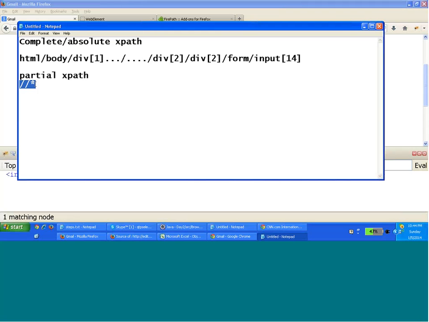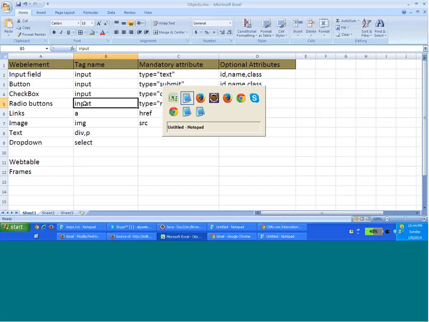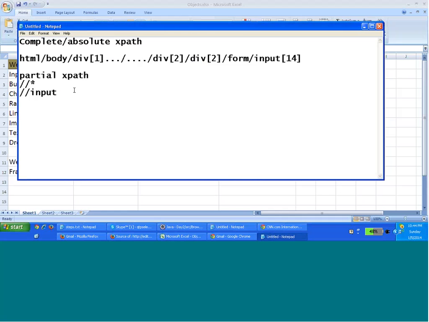If I write //input, what kind of XPath is this? This means all the components with the input tag on the page. If I'm writing //*[@id='email'], that means any component on the page whose ID is email.